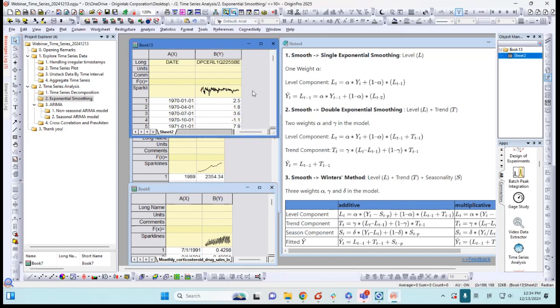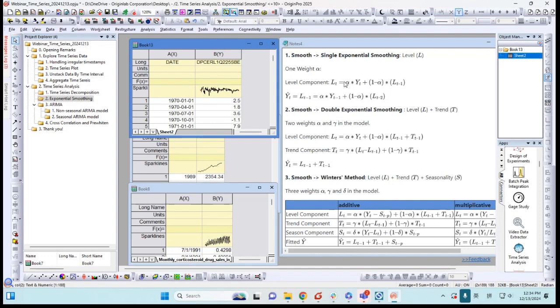If the time series doesn't contain trend or seasonality, we will use single exponential smoothing. In that case, if you look at the expression here, we just model the level of each timestamp by the current value and the level of the previous time step.